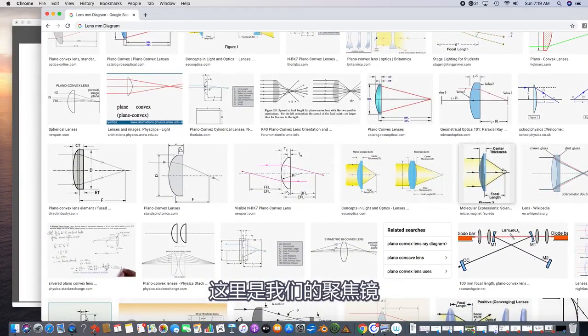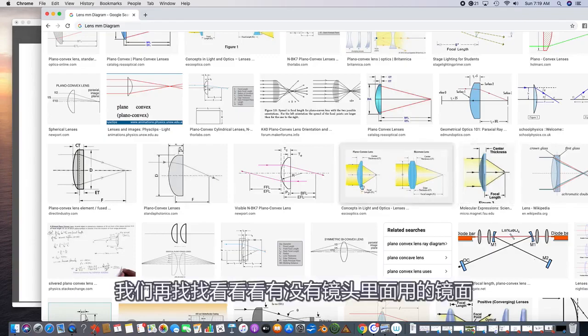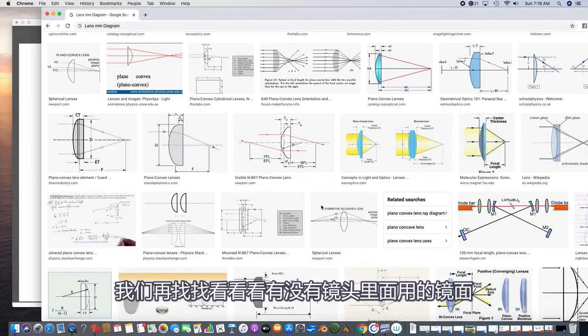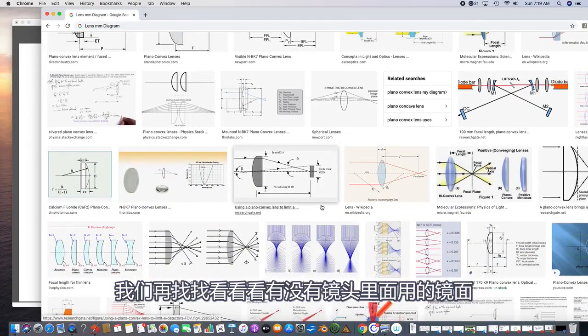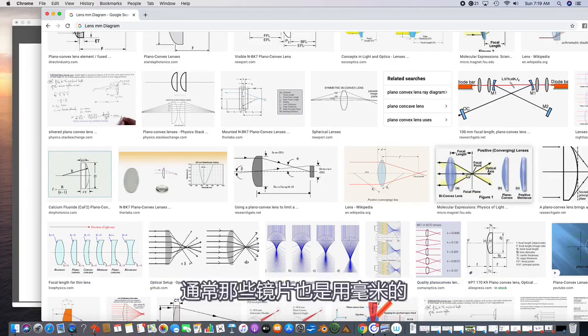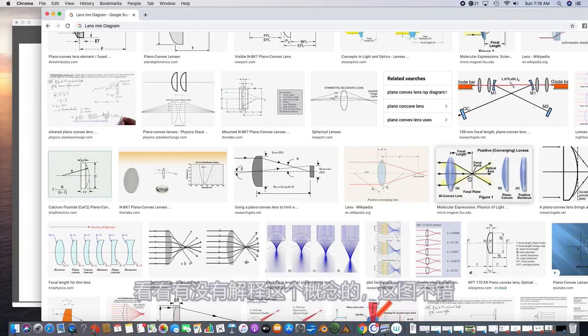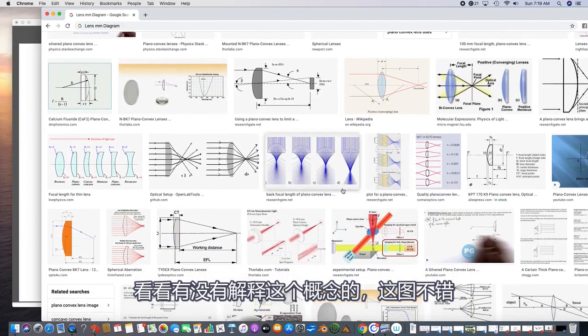here's our focal length, okay? But then there's also a lens length. So let's see if they show us in these diagrams a lens length versus a focal length, right? The focal point, okay? Right, which was usually done in millimeters as well. And it plays upon some certain concepts.